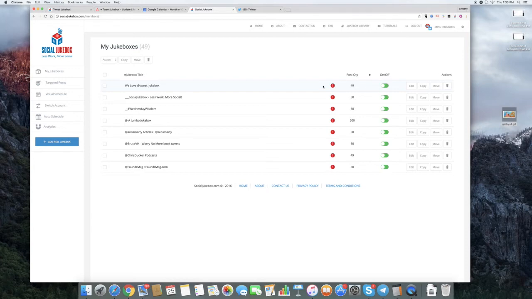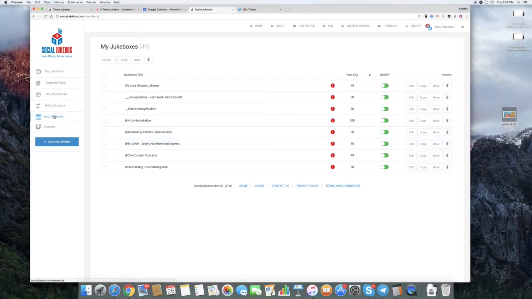Please be aware that it does not stop your posts from going out. If you're only turning on the jukeboxes you had on previously before you signed up, and for your new account on Social Jukebox, it's not posting anything any differently than you had previously. You can leave them on. It's not going to do anything any differently than before.